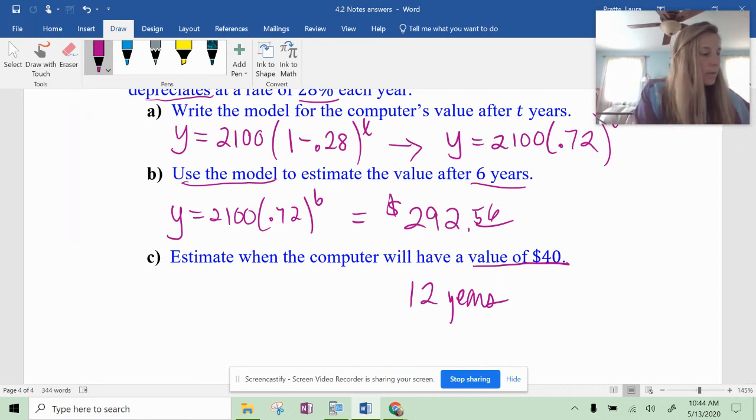So I think that we have just completed our notes on exponential decay. As you could see, a lot of it was pretty much the same as the growth with a couple slight subtle changes. Make sure you know those changes because those are important questions when we'll ask like, what's the difference between the two and things like that.